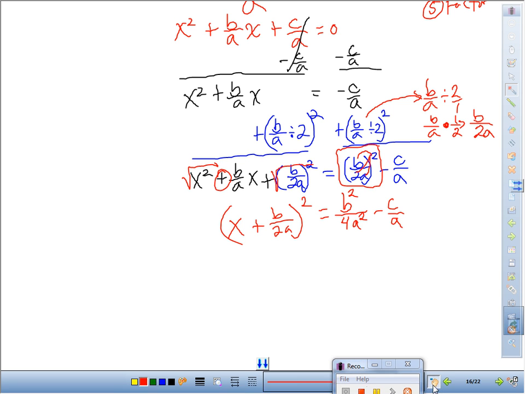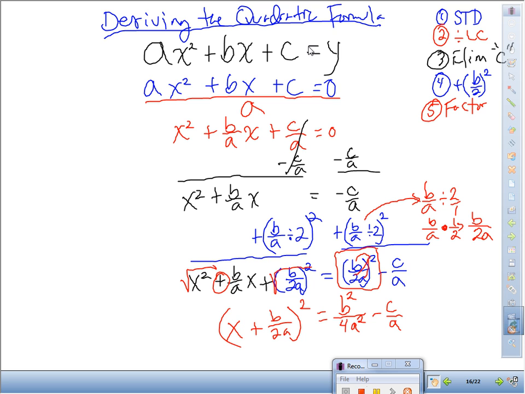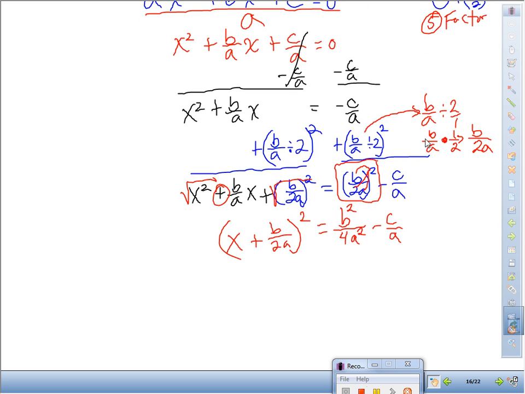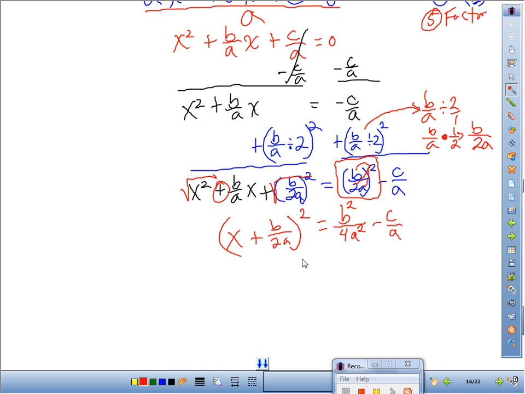So, once again, recap. Standard form, yes. Divide by the leading coefficient, yes. Eliminate the constant, yes. Add b over 2 squared, yes. And then here, all I did for factoring, I factored this, there it is. But when I brought this down, I simplified it and it became this. Now, the last step, which has 3 steps embedded, here it goes. The last step, step number 6, is to take the square root, then write 2 equations, 2 EQs, and then at the end, solve.